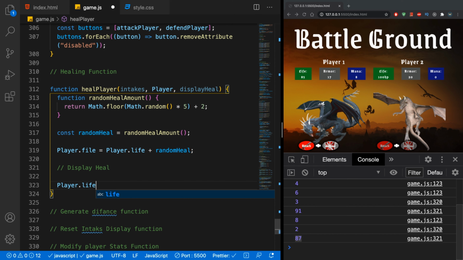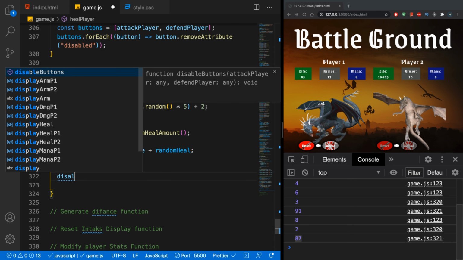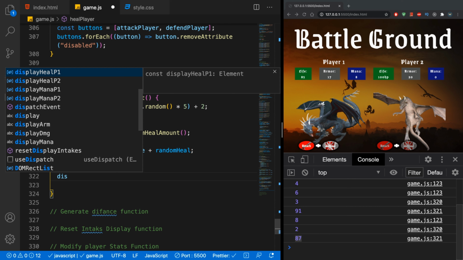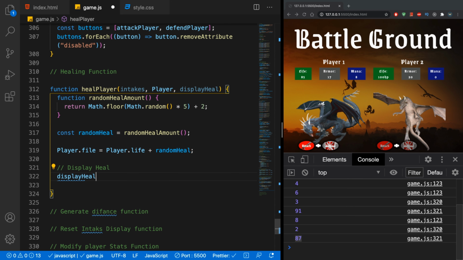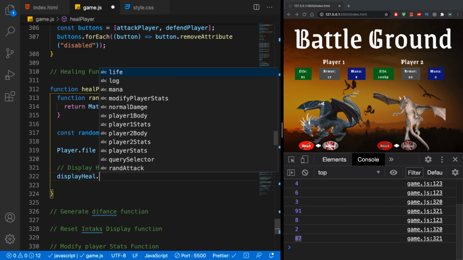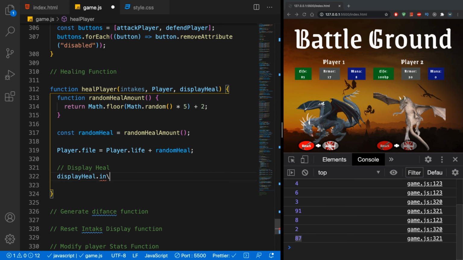No, wait. Damn it, what am I doing? We're displaying, we're not healing. Okay, so up here we're display heal player. Okay, and we're going to take its inner HTML, but this display is from here.